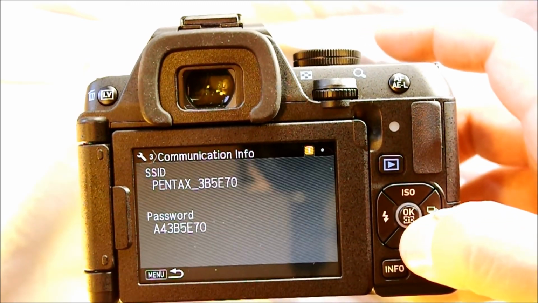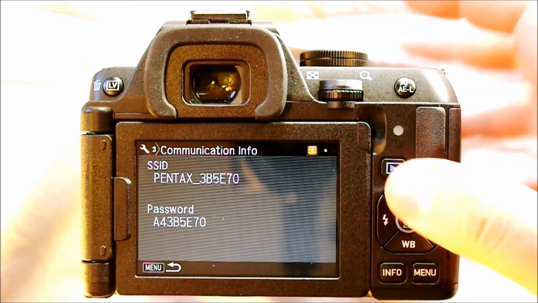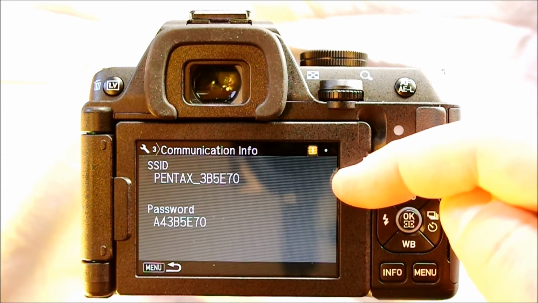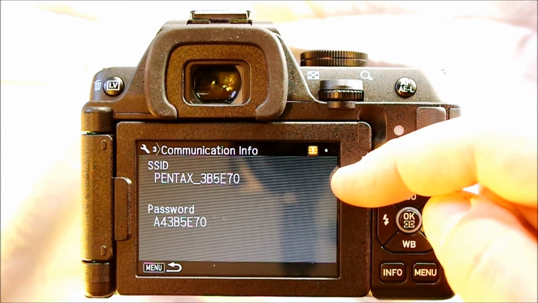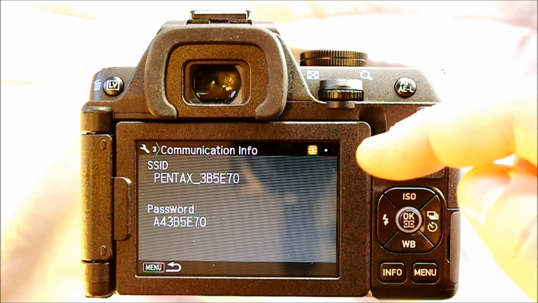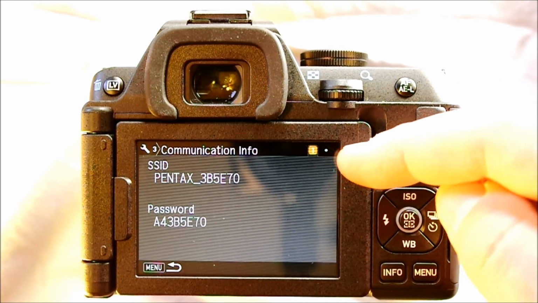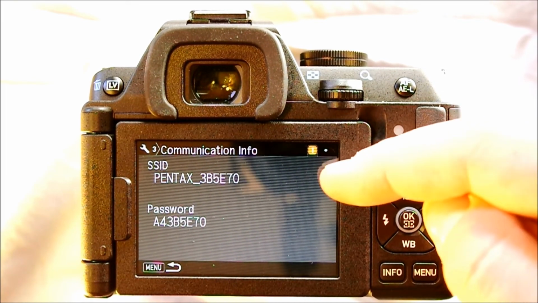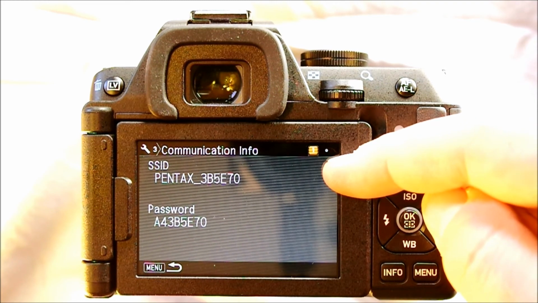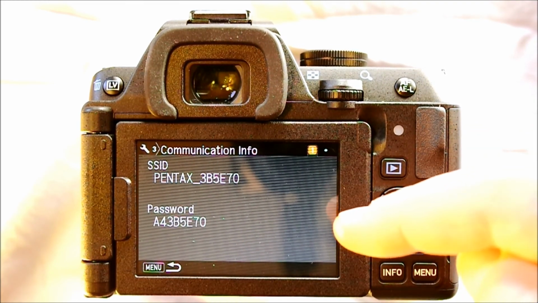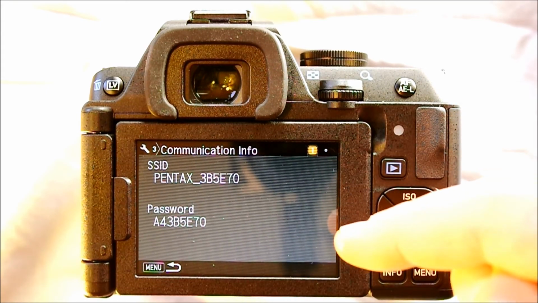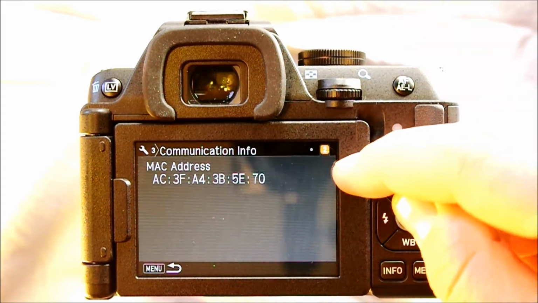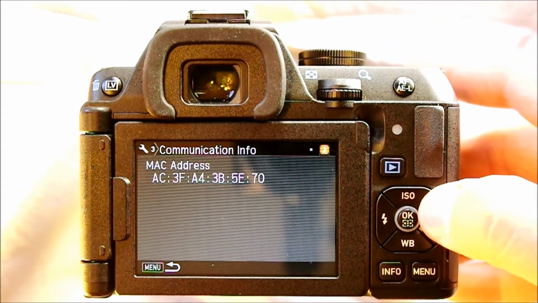Communication info. This gives you your communication info for your camera. This will tell you the camera's network name. So when you turn the Wi-Fi on your Android smartphone, and we'll see this in video 5, I know that because I already recorded it, this network will show up on your phone, and you connect to it through the Image Sync app. And here's the password, and the password is case sensitive, that you would enter in the Image Sync app to connect to the camera and gain control. And if you need to know it, here's your camera's MAC address.